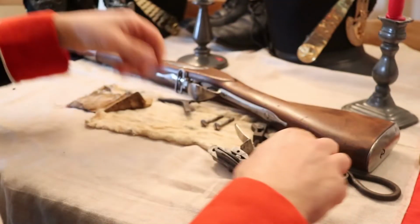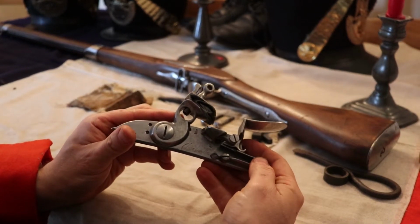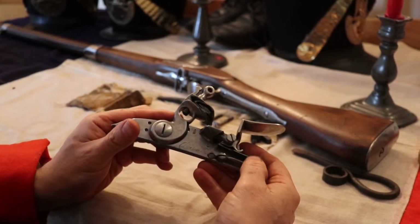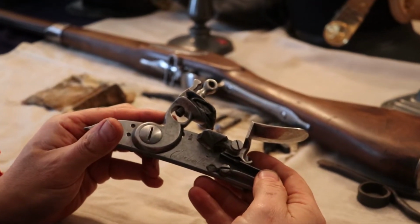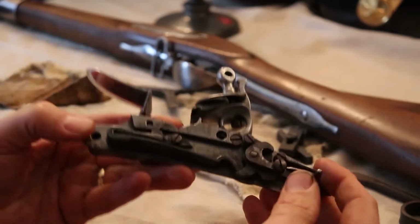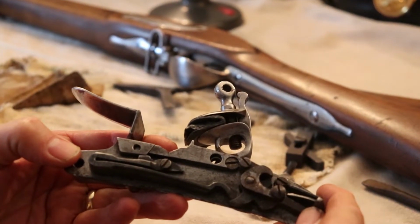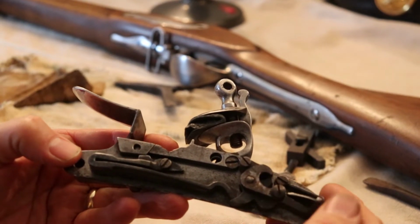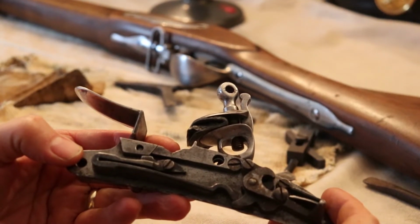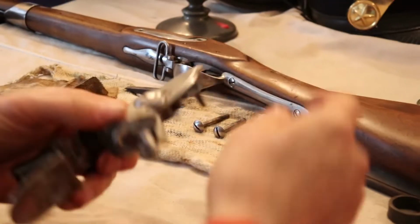So I'll just put the musket to one side. So there's the lock itself. It's at rest at the moment. Always keep your musket at this at rest position when you're not using it. That's very important. And there's the other side that shows the mainspring and all the interior mechanisms like the sear and the piece that connects to the trigger. So we're now going to dismantle this for cleaning.